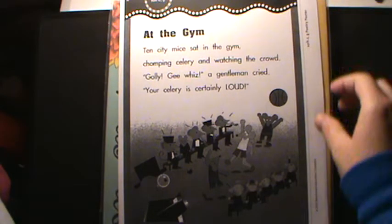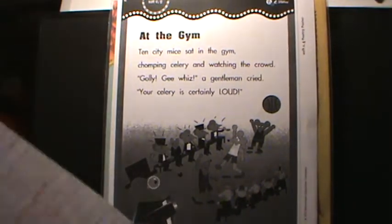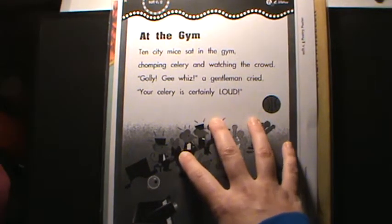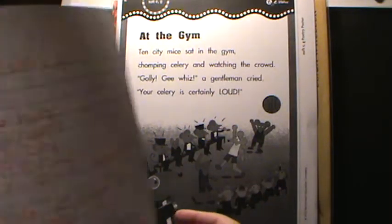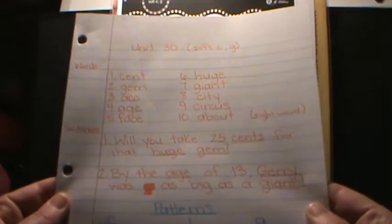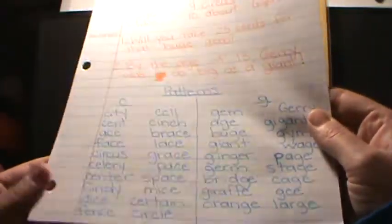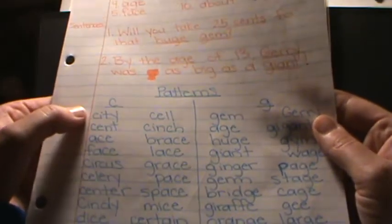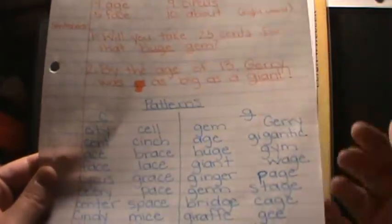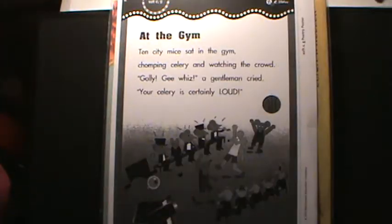All right, first graders, for today, Tuesday, April 28th, we are going to read our phonics poem and then complete the back side of the poem. Make sure that you are practicing your Unit 30 spelling words and spelling sentences. Remember, we are learning about the soft C and soft G. The soft C makes the S sound, S, and the soft G makes more of a J sound, J. Practice those sorts and those words.